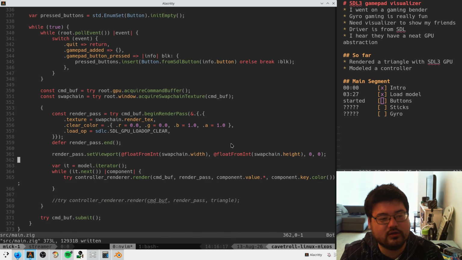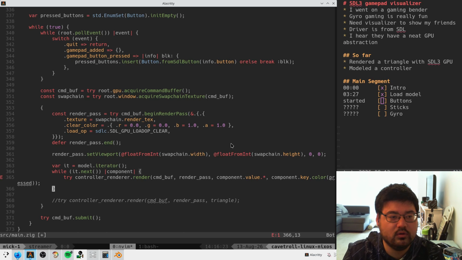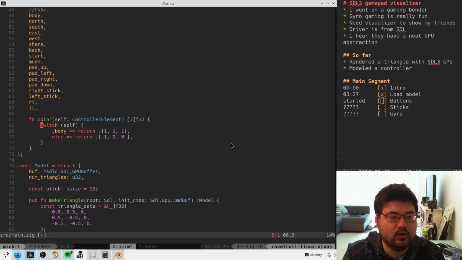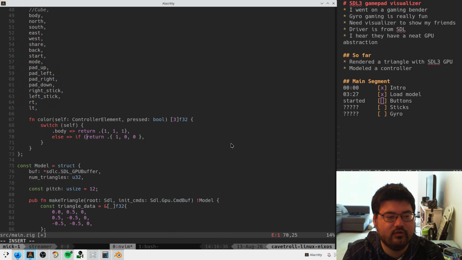When we get the color, I guess we flip it based off of the press state. So if pressed, we'll do blue.